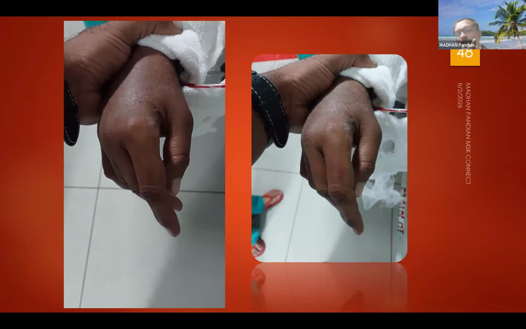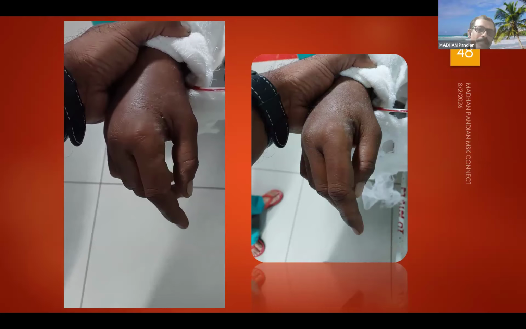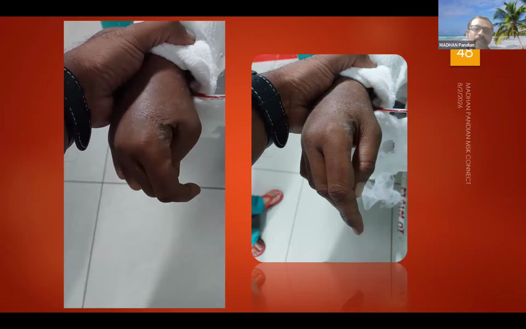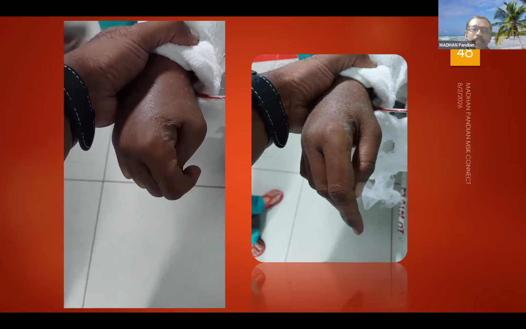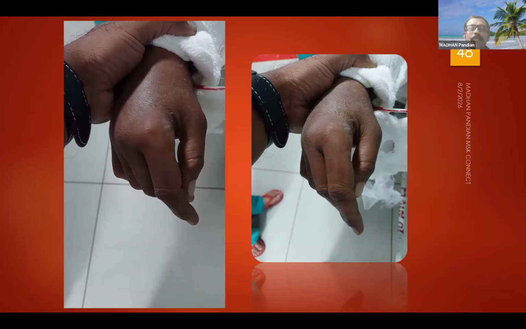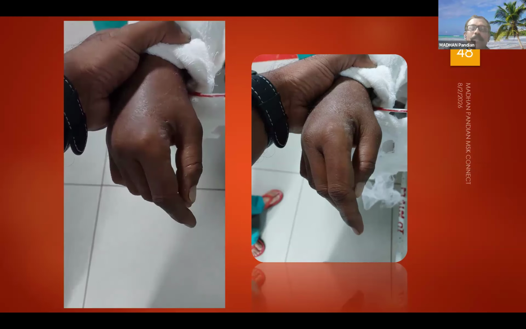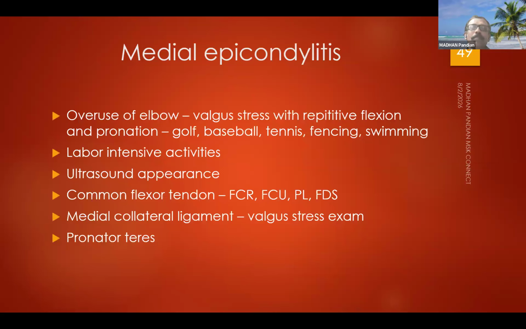This is a case which we did in 2015, after which I saw one more patient in 2025. Such a rare thing, but you should always keep in mind that posterior interosseous nerve entrapment is always a possibility in a patient who has undergone a recent surgery and is developing a finger drop.